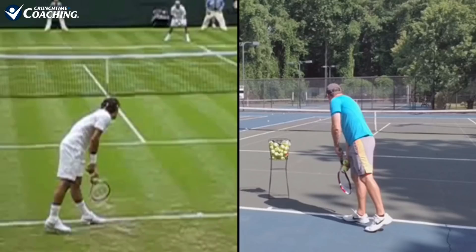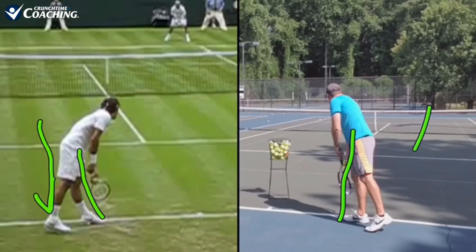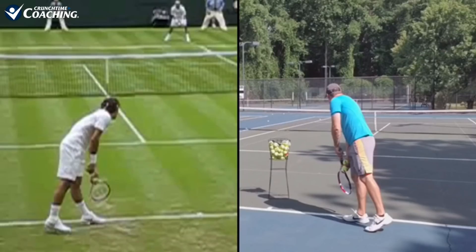You want to make sure you're getting yourself in the continental grip — that's his starting point. One final note: it looks like he is looking forward at his target and at the box. So I'm just trying to be relaxed, in the continental grip, with my wide base. And notice how he's got all his weight on his front foot — you can even see his back toe is lifted a little bit off the ground. I'm trying to do the same thing. I think I look pretty similar to Roger Federer, and this particular position doesn't really take athleticism — it just takes paying attention to detail.